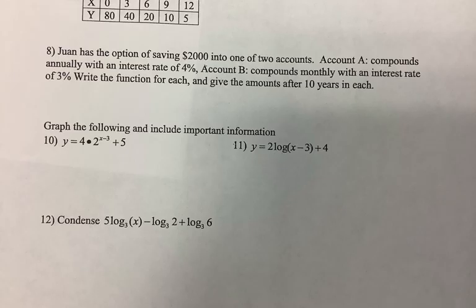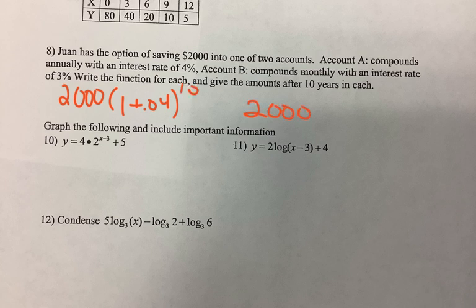Okay. Compound interest, we did a nice job with this on the test. $2,000 compounded once annually. So it's just 1 plus 0.04. N is 1 here. We don't need to do that, but in 10 years. So you're going to put that in for 10. The other one is 3%, but it is compounded monthly. So 0.03 over 12. And so this exponent is going to become 120. The percent is going to win this one. So this is going to be the larger one here if I type this in my calculator compared to this one. But this is a little better than 3% because it's compounded monthly.